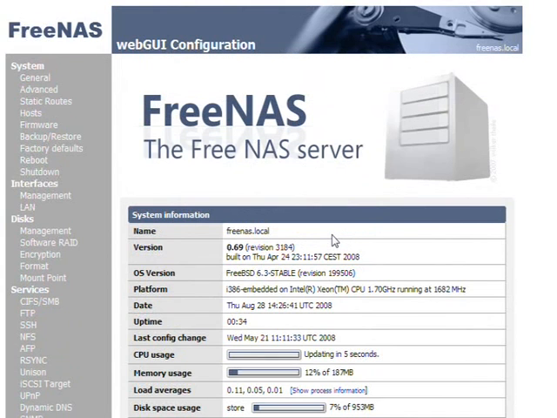So that's the FreeNAS server, very quickly, just to see how it looks. You can get a quick idea of the different functionality that's available, what you can do with it. Obviously there's lots more to discover in each individual section, but I hope that was a useful overview.